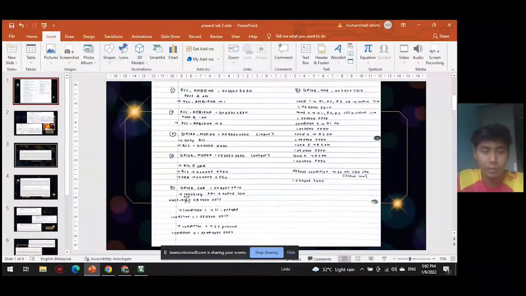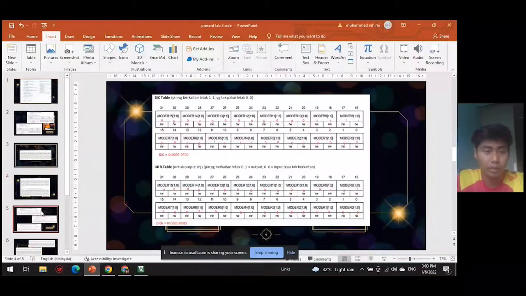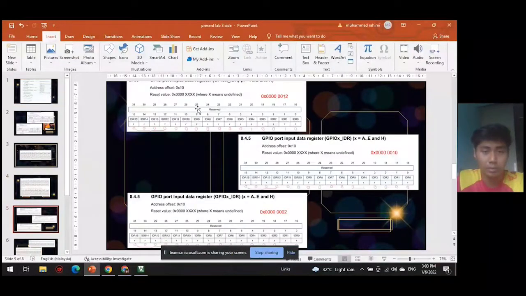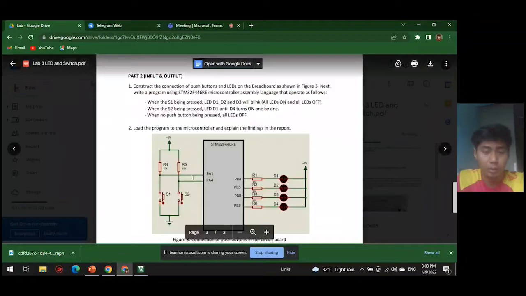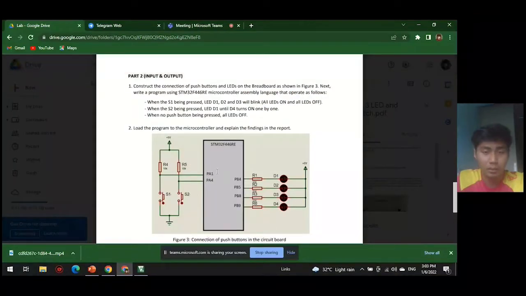And then for step 5, the GPIOA IDR input data register. In this case, we are using masking first. For the question, we want to mask PA1 and PA4.